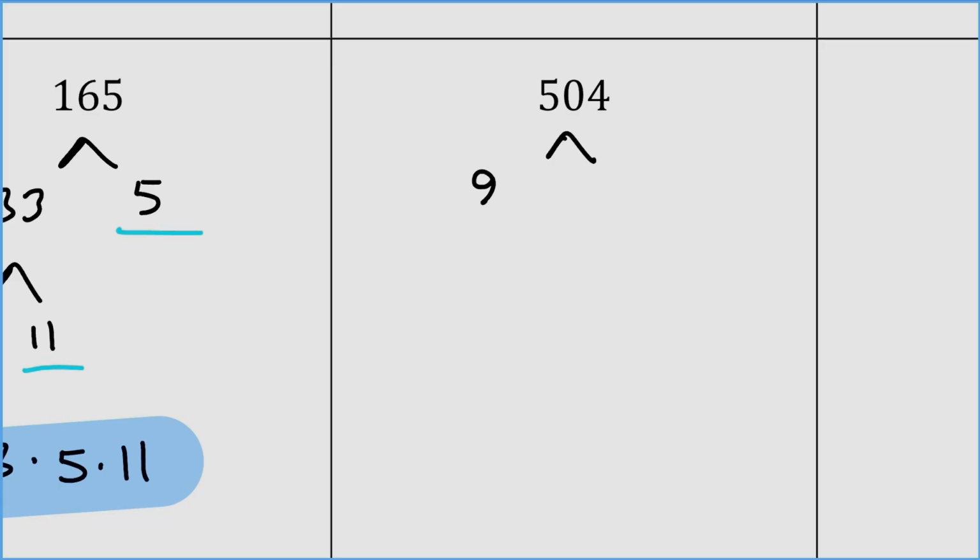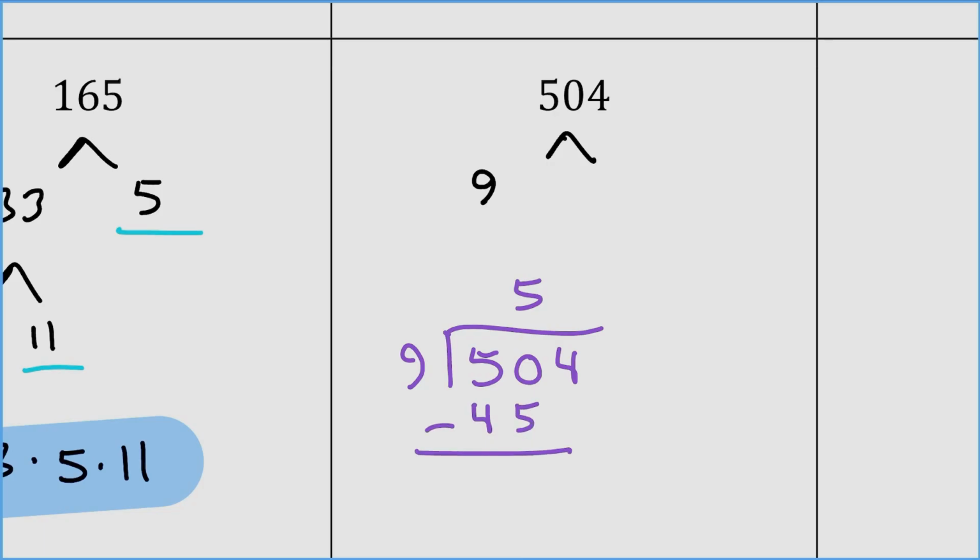I don't have my calculator on me, but that's not such a bad thing. Sometimes we just have to do this by hand. So 9 goes into 50 5 times, which is 45. Bring down the 4, and then 9 goes into 54 6 times. So here it's 9 and 56. There you go. That's some old school division for you.